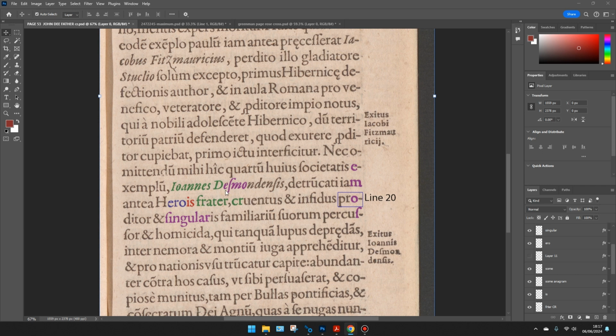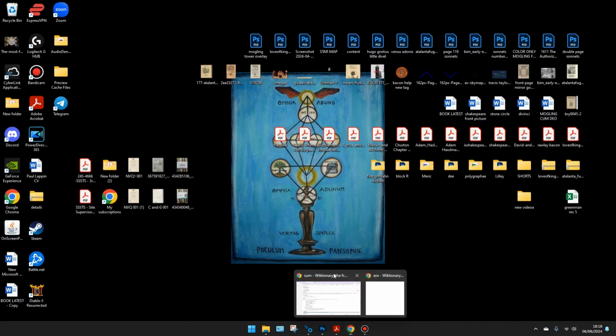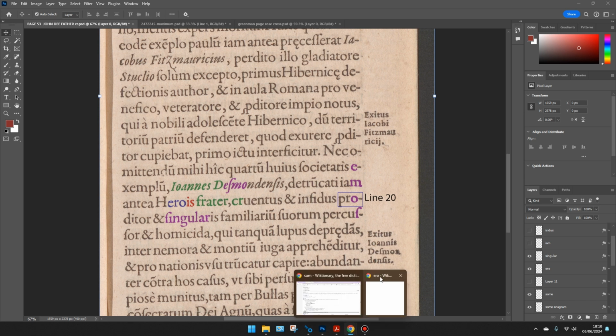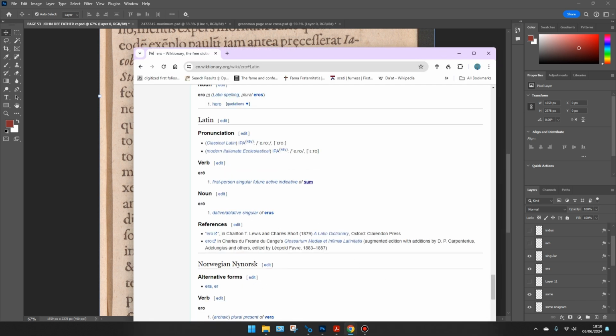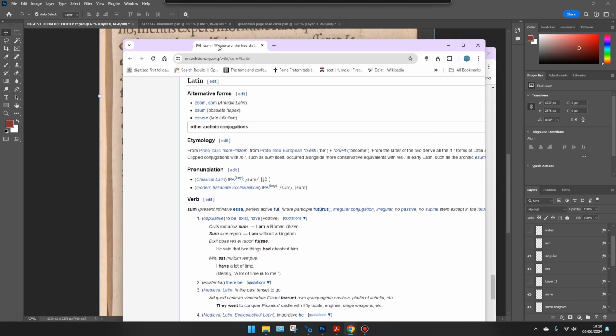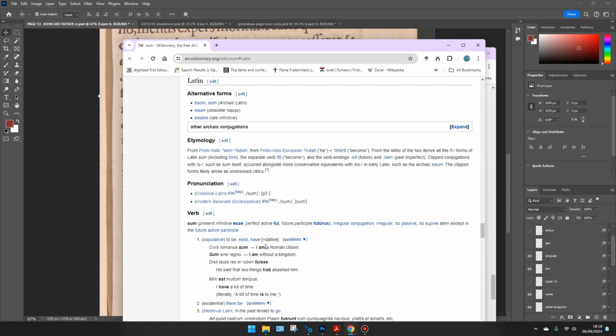Then we have the anagram of some. Now, what else is there here? Some, in the Latin, is I am.